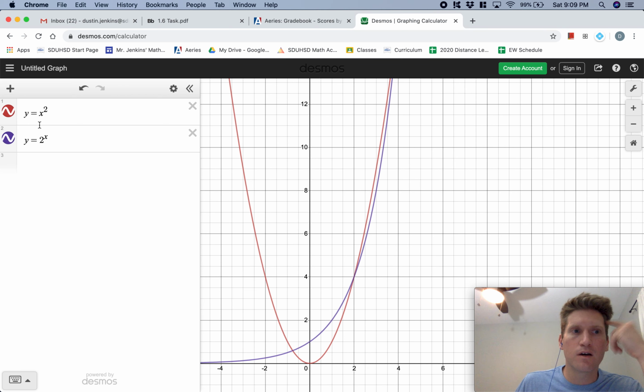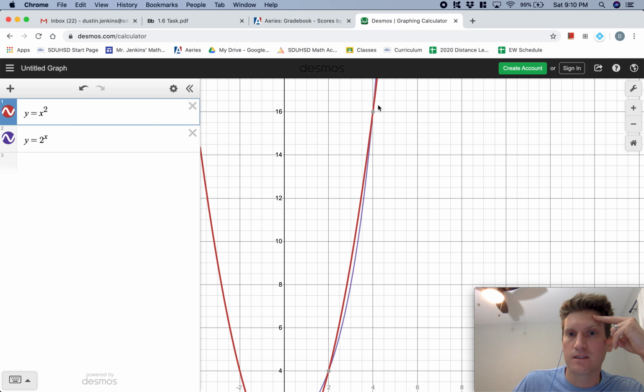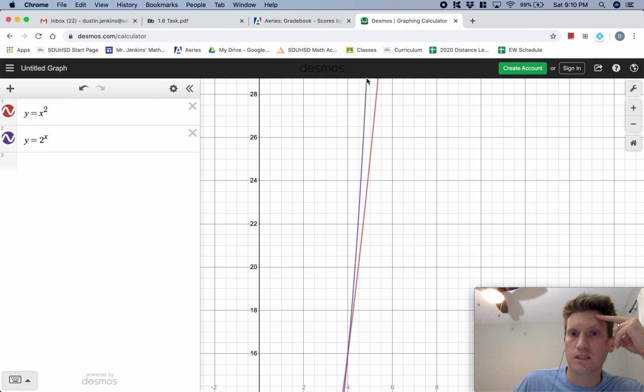So if you notice, the tortoise had a head start. He's going kind of slow. And then right here, the red parabola, this is where they intersect. That's where they first meet. And right here, the red one, the hare, is actually winning. But then the tortoise slowly gains up speed, and right here at 16, they're the same. And then anything after 16, the tortoise is actually going way faster at exponential speed, so on and so forth. So that just kind of illustrates the graph of what we are talking about as we're going through these next few problems.